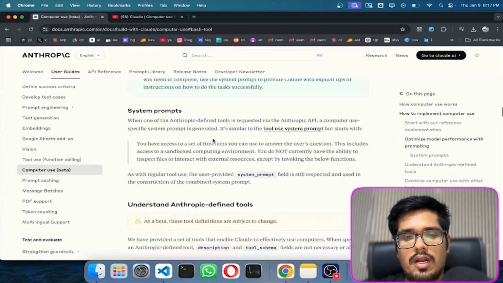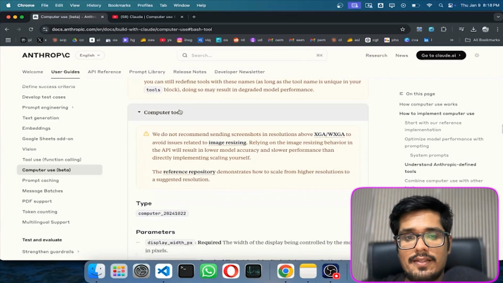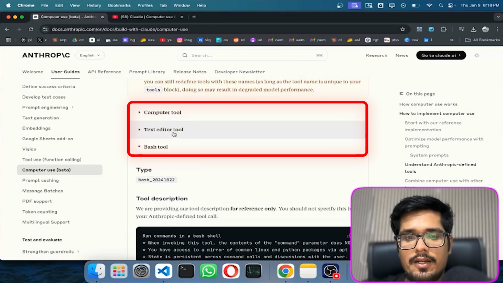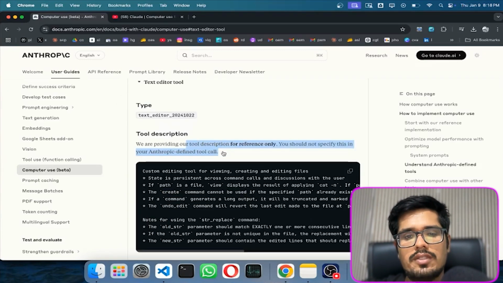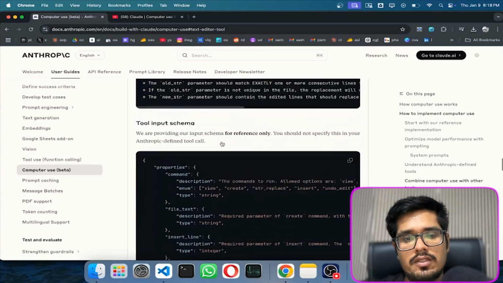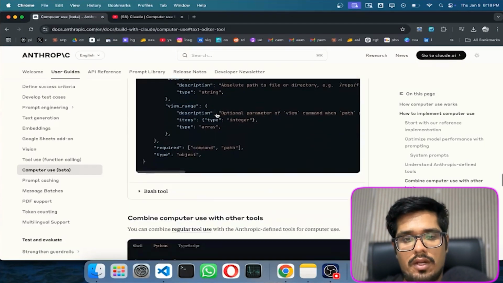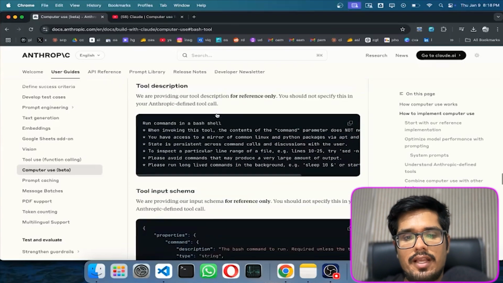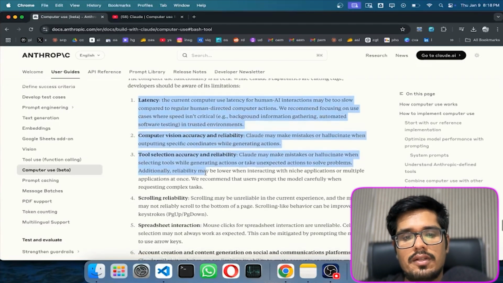In scenarios where you want to run a simple code, before we go to the code itself, like I said, there are three tools: the computer tool, the text editor, and the bash tool. The computer tool takes these screenshots and executes tasks from what it sees on the screen. The text editor tool looks at the data for reference only. For example, it's going to make certain notes to execute before it moves to the final result. It also writes commands in those tools that it needs to run. And then there is the bash tool, which executes Python scripts in scenarios where you want to do that as well.